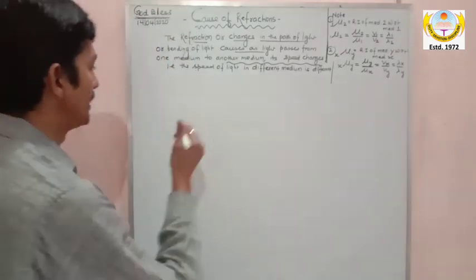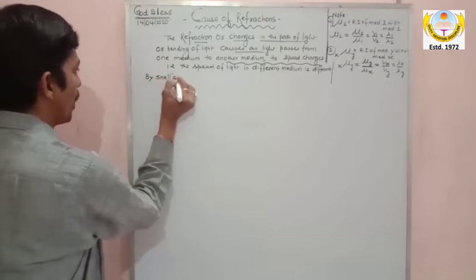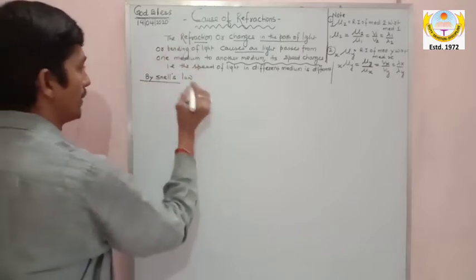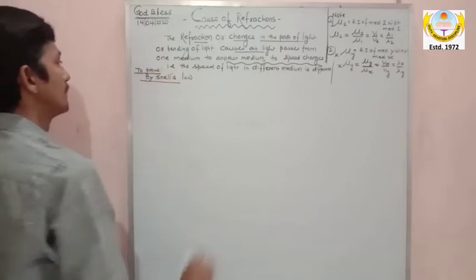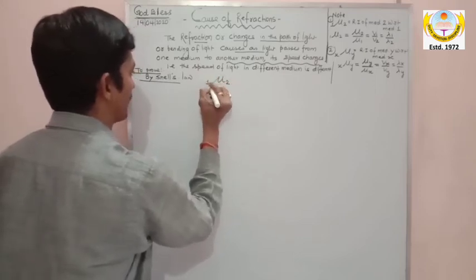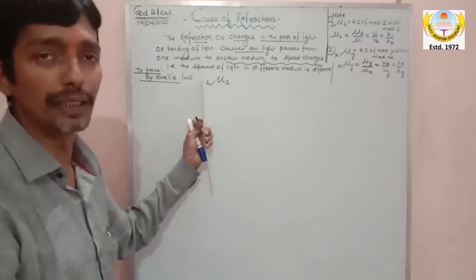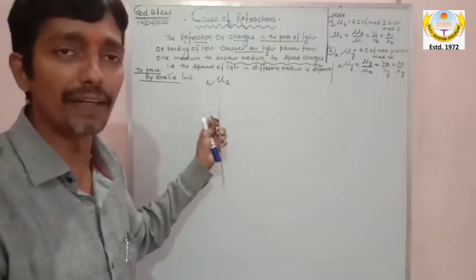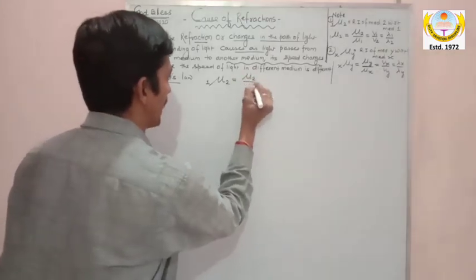So my dear, I am using Snell's law to prove the statement. What is Snell's law, my dear? You all know that here I have taken 2 and here I have taken 1. That is the refractive index of medium 2 with respect to medium 1. That means light travels from which medium? From medium 1. And going into which medium? Medium 2. How will I write in terms of mu? This can be written as mu2 divided by mu1.